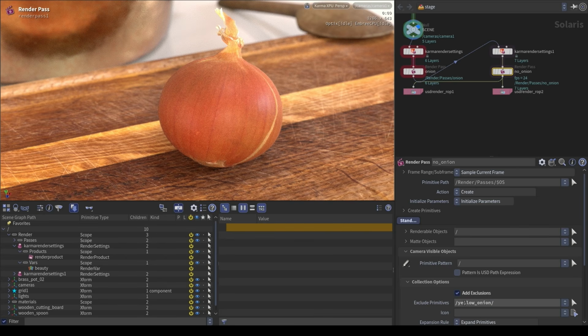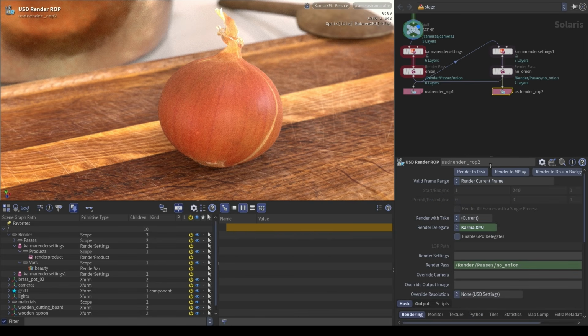But when you actually render this thing out to disk, you're probably going to want to render them to different EXR files. You're going to want one EXR file for your onion and a different EXR file for the chopping board. And the only way to do that is to have different render products, which are then encapsulated inside of different render settings. So again, we're going to have a render ROP, which is going to drive multiple render passes, each of which is going to have a render settings, each of which is going to have a render product. I apologize for getting into the deep nerdy USD speak here, but it is important to kind of understand this a little bit.